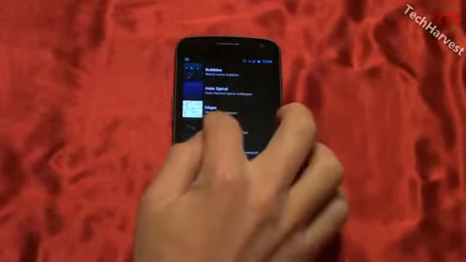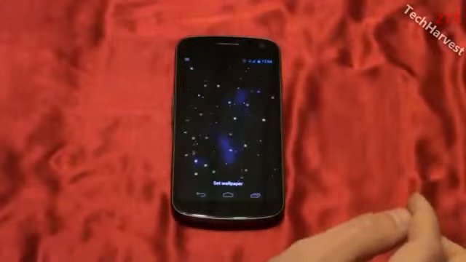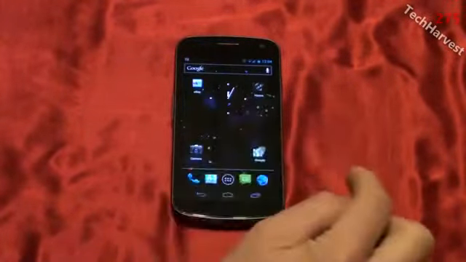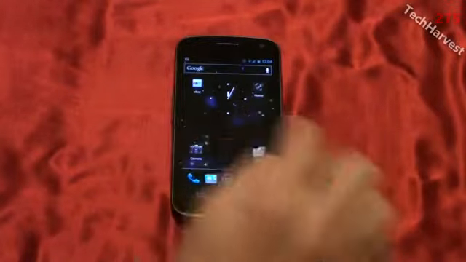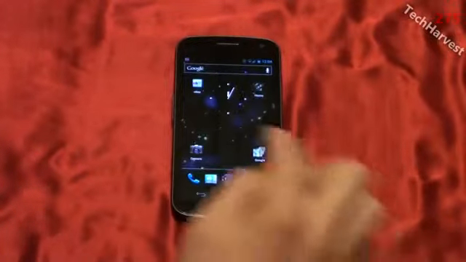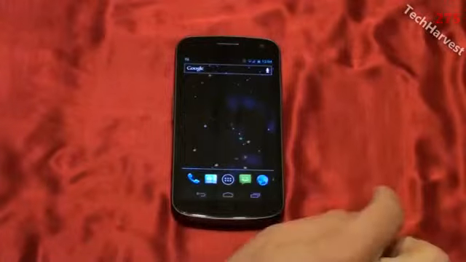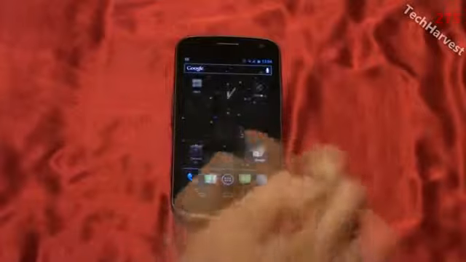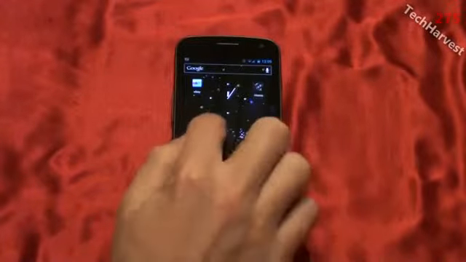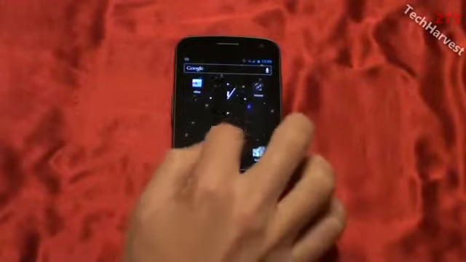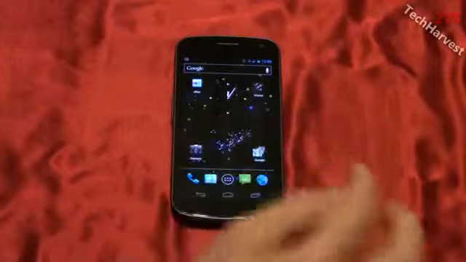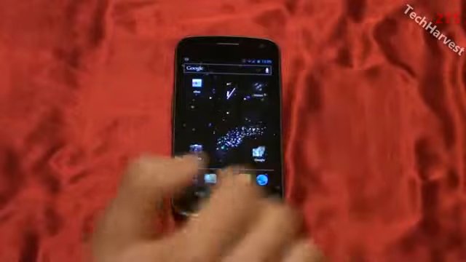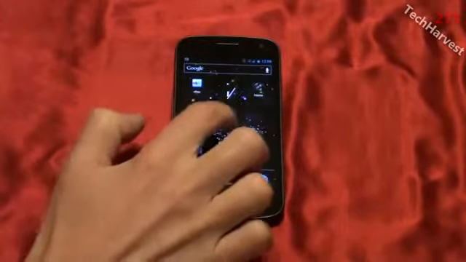I won't use that one. Let's try Microbes. And that one's an interesting one. You have all these different colored microbes eating these little white pieces. Kind of interesting. And in this Microbes one, you can actually tap the screen to put more white pieces on your screen to feed the microbes. So you can interact with it a little bit.